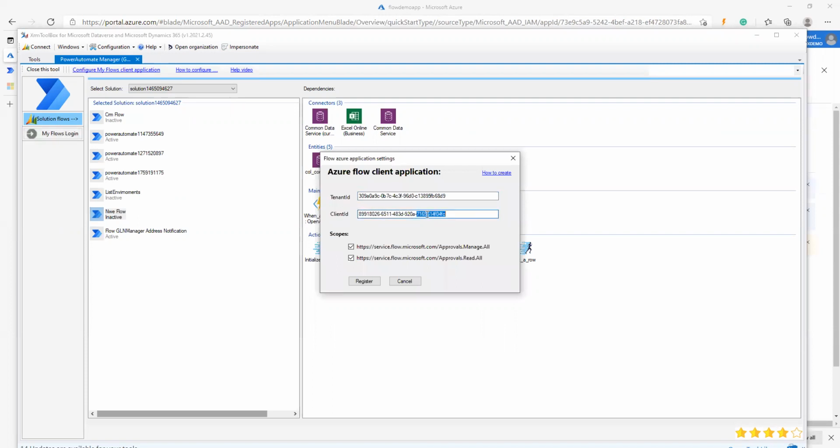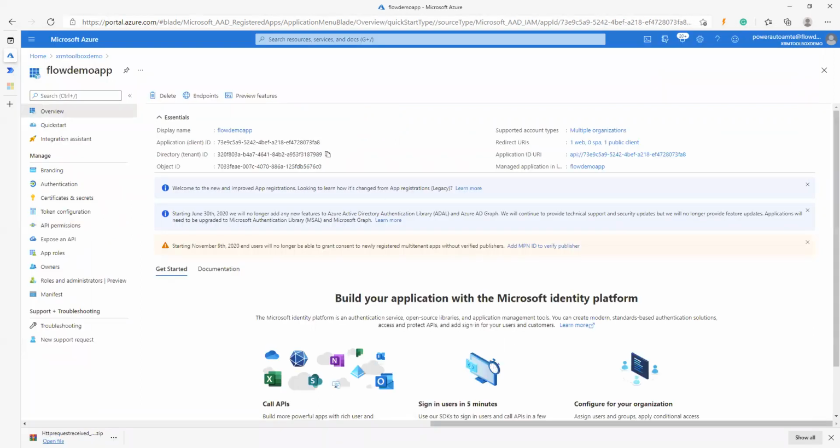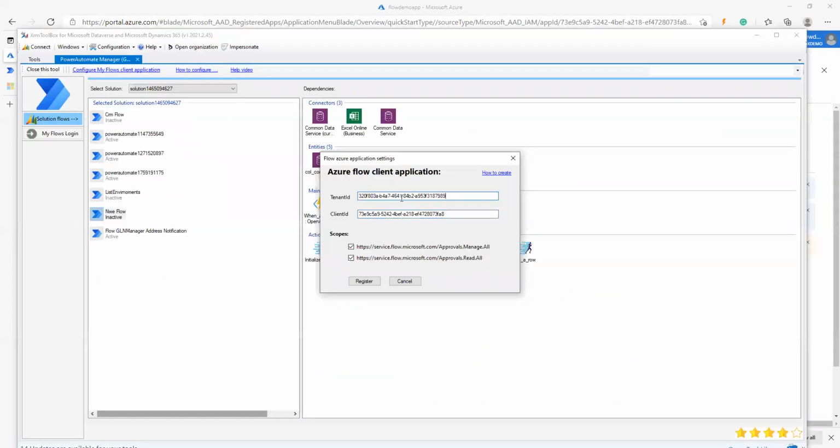That's the client ID, right? And this is the tenant ID for us. If I copy the tenant ID here and press save, it will register the application. I'm not going to do it, but when you register, it will save the application.